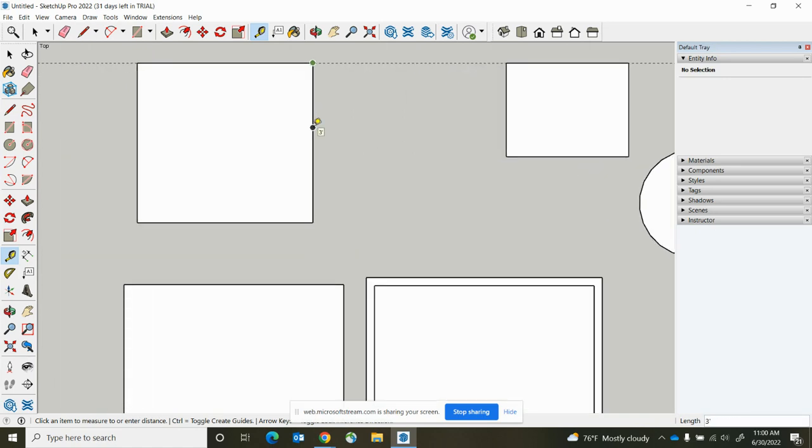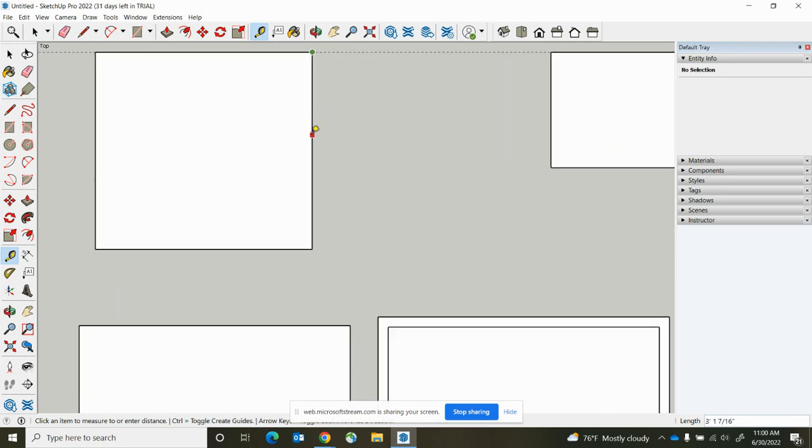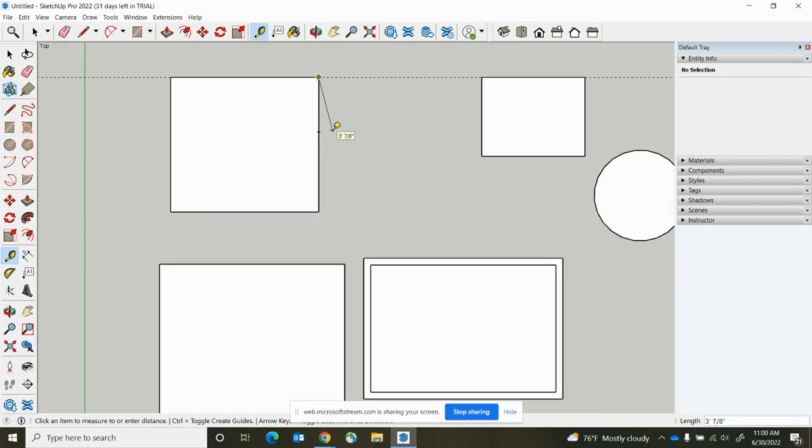You got to get it right. Okay, so for guide points, you usually need to zoom in to get right on it. It'll turn into a circle when it's connected with it, and then it will tell you what that is. So if I start here and come down, again, when it highlights it, it's 3 feet. Okay, so that will just measure for you.